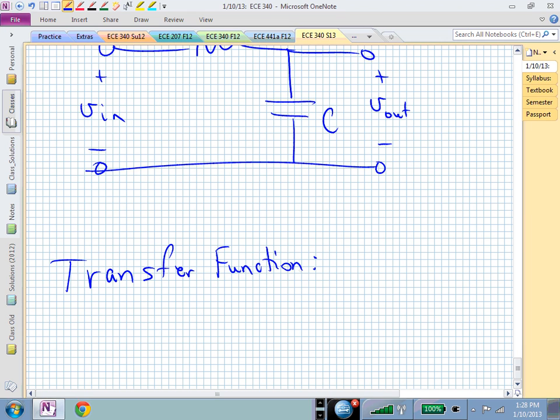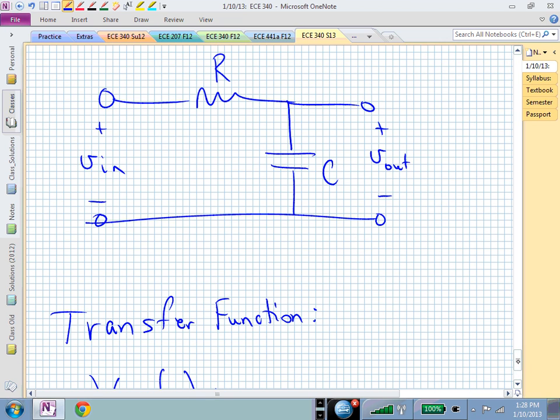Or how do we find that? We could find that by voltage divider if we've now mentally put that circuit into the S domain, right? An S domain circuit equivalent. We now have capital V's. Let's call that V out.